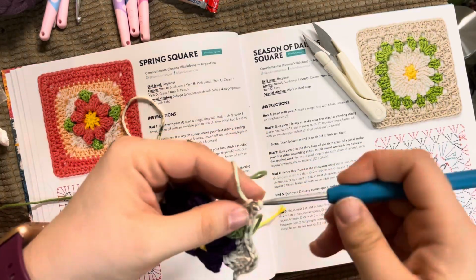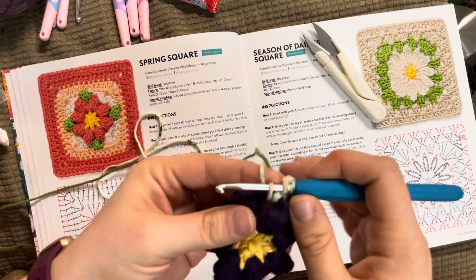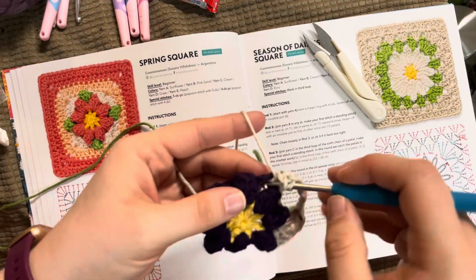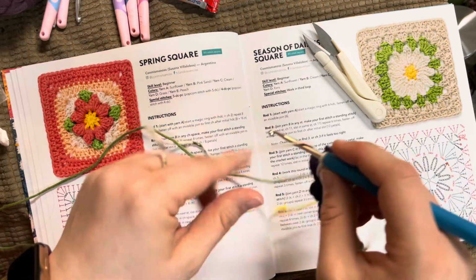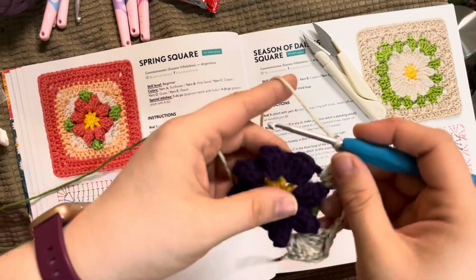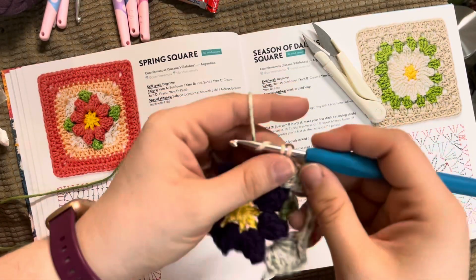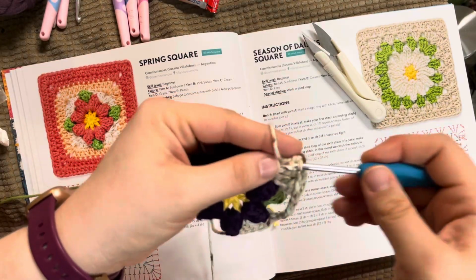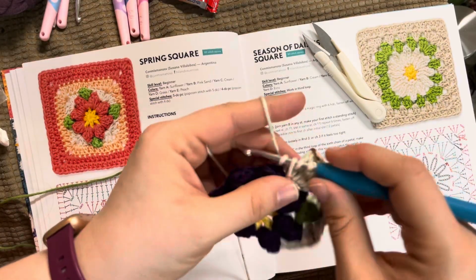And honestly, if you want to, at this point, you can either alternate in between your greens and your 2 colors of yarn here, or you can just do one of them all the way around and then come back and do the second one. And I honestly am just going to do my cream all the way around, and I'm going to show you that, and I'm going to show you the green, then show you how we unify them, okay? So we do 3 double crochets here. So it's 3, chain 2, 3 double crochets.